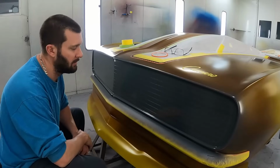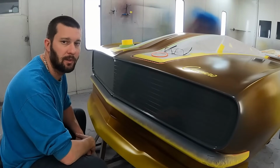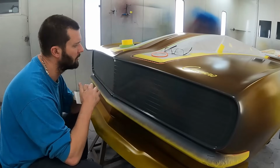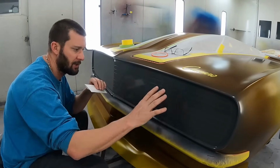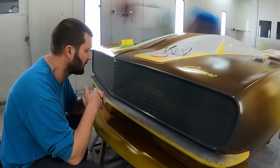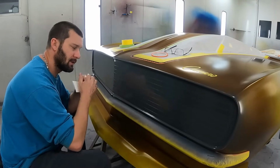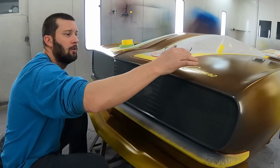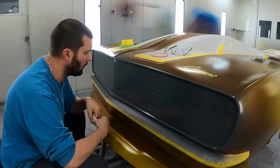All right, so fast forward a little bit. I've got everything masked off that's going to be staying gold, or what would normally be the silver or chrome parts. So the grill surround, the actual grill, the horizontal lines in the grill I do in a chrome setup. And I've even got the SS letters here that I'm going to be keeping gold. And the Camaro emblem, we're going to do that in gold as well.